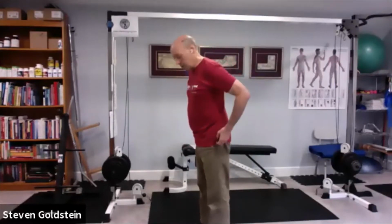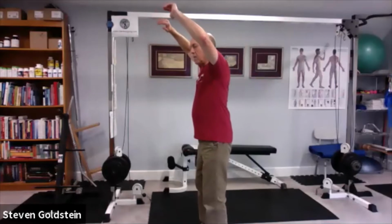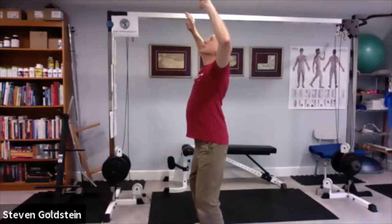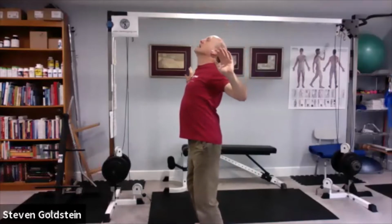So now we're going to do spinal cord breathing. So the trick here is that the elbows and the arms come up. Your butt goes out, or you're pushing your hips back, and then lean back into it. Look to the ceiling and then pull the elbows down, moving the shoulder blades down and together.